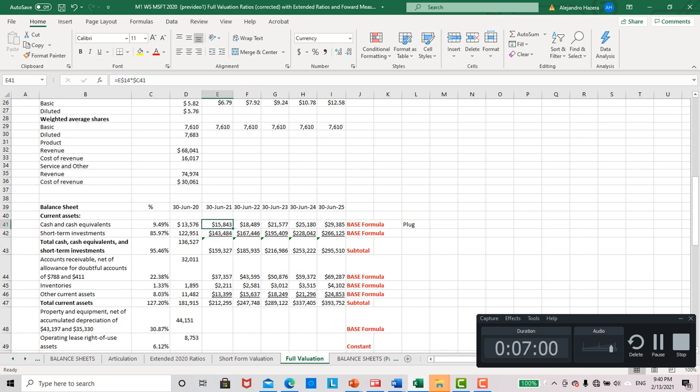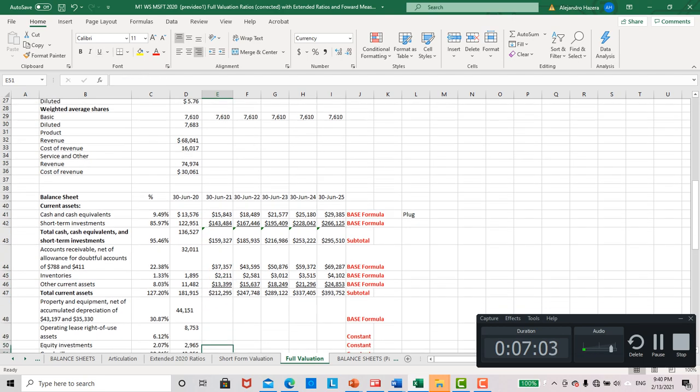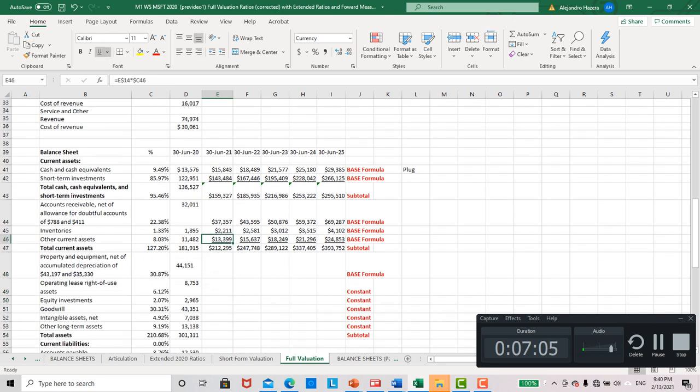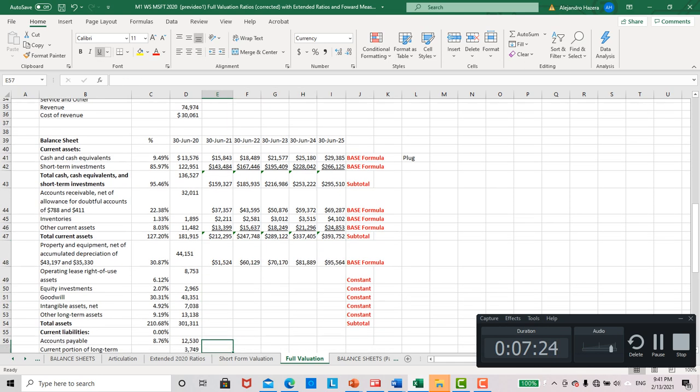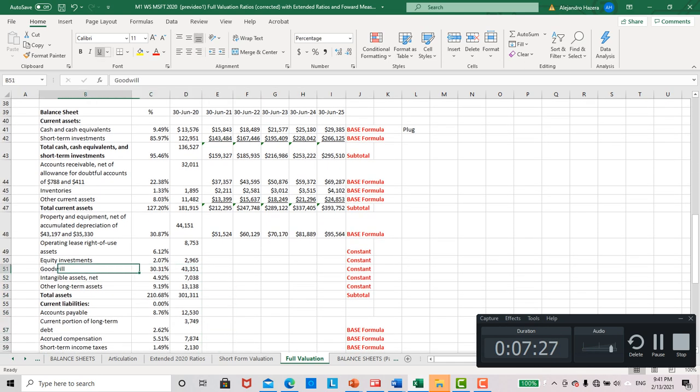Okay, and then now we're going to use the base formula for property net, or not for gross, but for net property, plant, and equipment. And when we get further down the road toward the statement of cash flows, you'll see how important it is to use that number at least initially. Okay, that is not a subtotal, so I'm going to take the underline out of there.